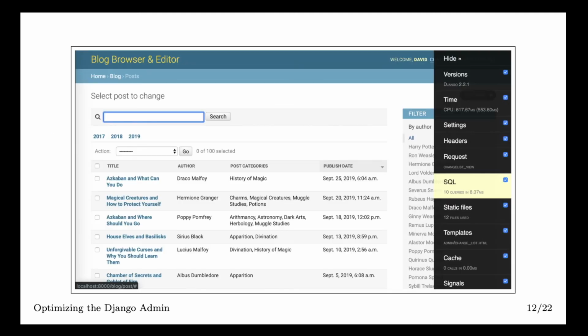So that takes our 109 database queries to 10. 10 is pretty good. Using 10 queries to show 100 blog posts means there's nothing doing one query per blog or anything like that. That's almost always an indication that something's wrong. A couple of those 10 queries involve counting the results, which can be slow as the number of records reaches the hundreds of thousands, millions of records, or showing this many results out of this many. Those kinds of things can be slow. There's a few ways to optimize that, but I'm going to skip that for this talk due to time, although some of the linked resources at the end do deal with it.